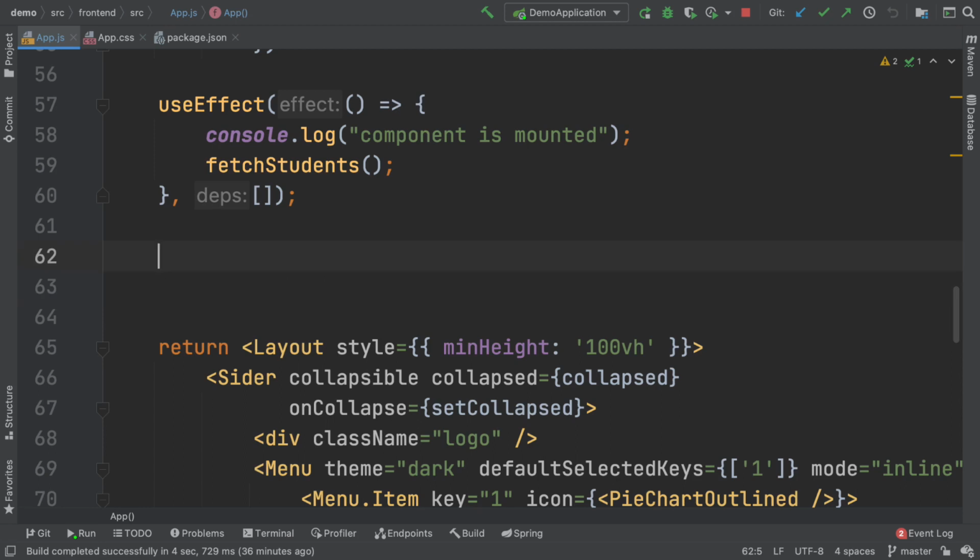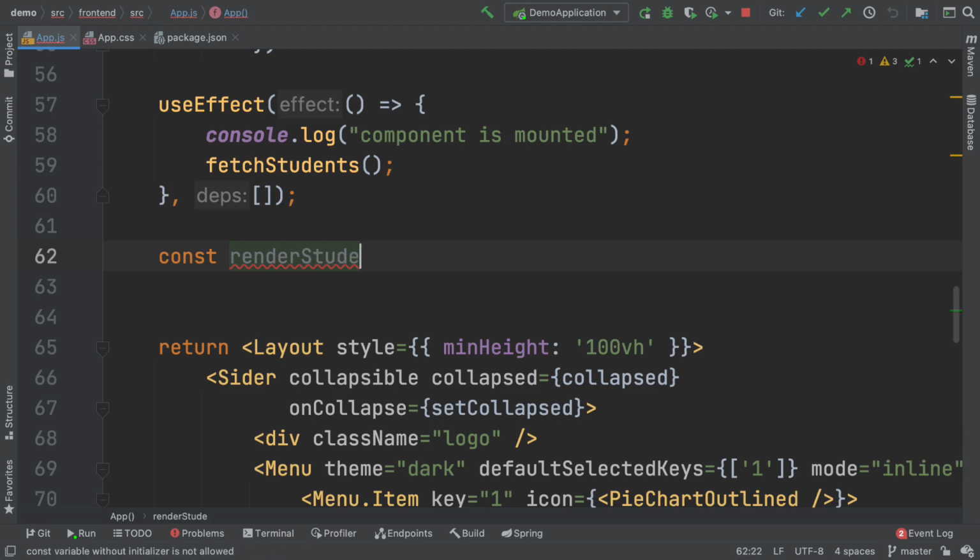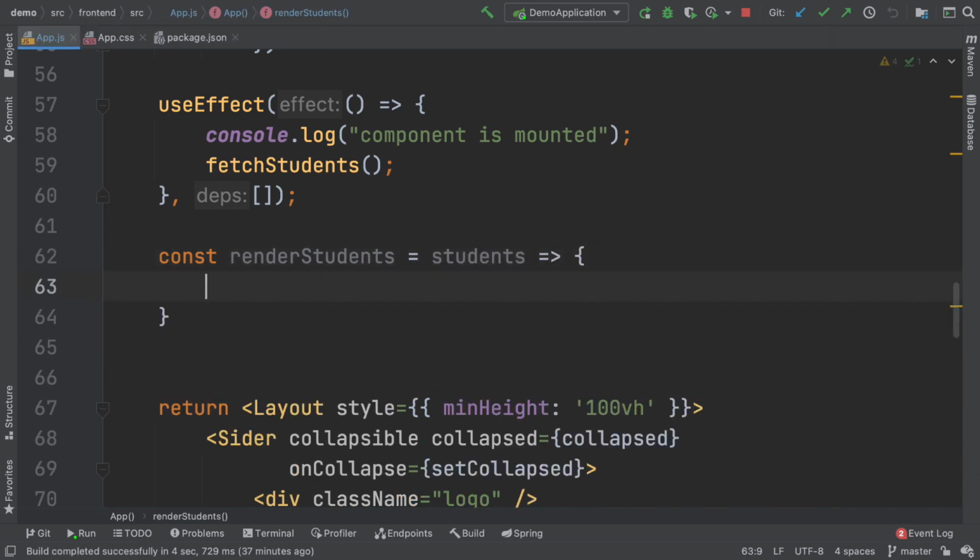So I'm going to say const renderStudents. And this will take students, and we need to say equals, and we don't need to have that in there. Basically we just do the same, right?